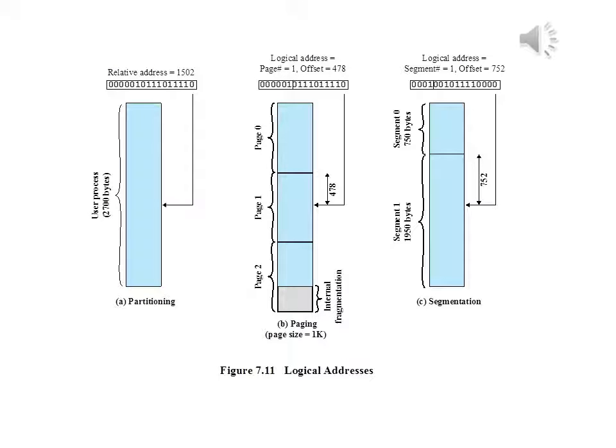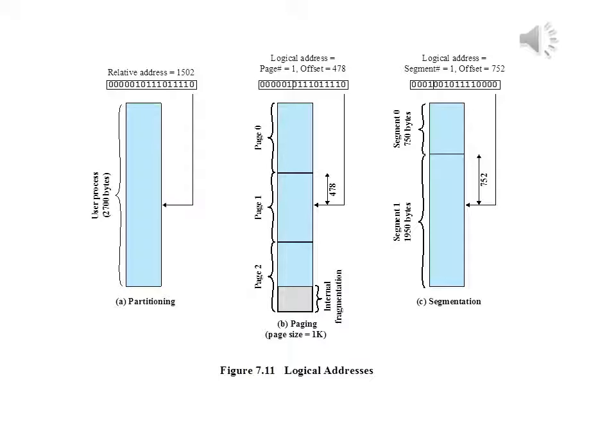To make this paging scheme convenient, let us dictate that the page size, hence the frame size, must be a power of 2. With the use of a page size that is a power of 2, it is easy to demonstrate that the relative address, which is defined with reference to the origin of the program, and the logical address, expressed as a page number and offset, are the same. An example is shown in the slide.